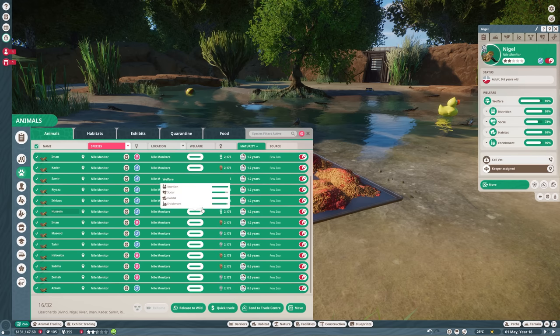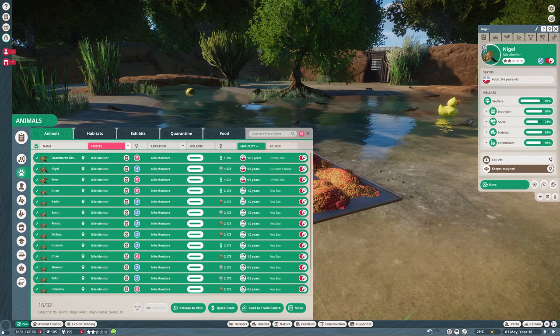If I'm detailing and they all grow up, I really don't want an influx of even more Nile monitors to deal with. So I'm just going to do this as a bit of protection. And then once they grow up, we'll trade them out of the zoo and we'll start again, essentially. And I'll probably only put one of the ladies without contraceptives because we want to control how many we've got. This is massive overpopulation, which we really don't need.